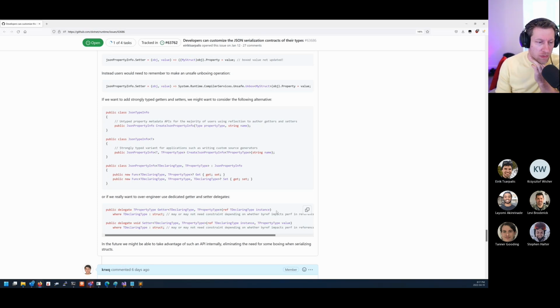Well, my question was not specific to getters and setters. It was more general: how do I use source generation and have my own resolvers? How does that compose? You might be able to compose it any way you like, in the sense that a JSON serializer context is an instance of a resolver that returns a nullable result, because it obviously hasn't generated metadata for every single type in .NET.